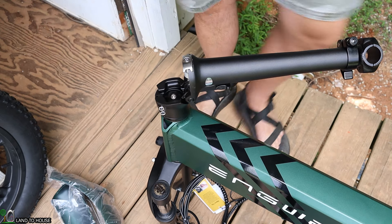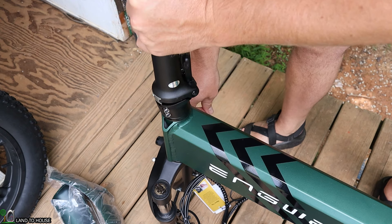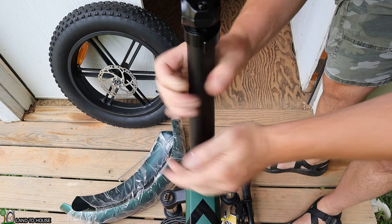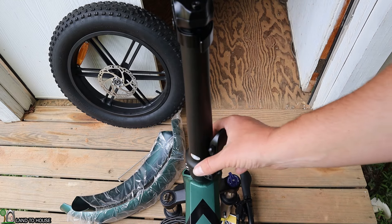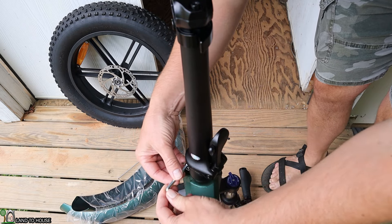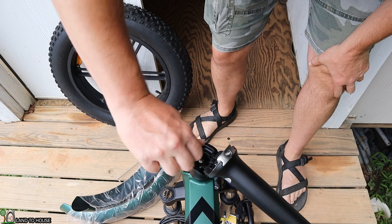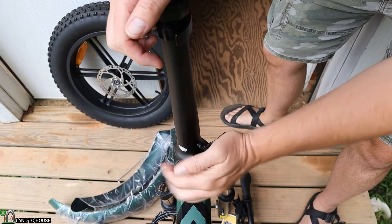I need to bring this up so I can figure out where it's going to be in relation to the wheel and the handlebars. I'm able to turn this extended piece a little bit. I'll unlock this lever, push this down all the way, lock it back, and judge where the handlebars will be straight on with that tire. Once everything looks good I'll tighten down with my allen wrench to keep it in position, tighten down that center piece, then replace the little rubber protector and clip it back into position.